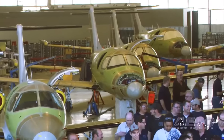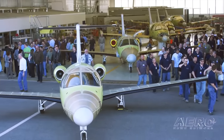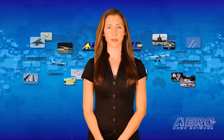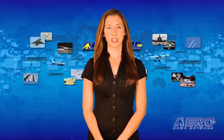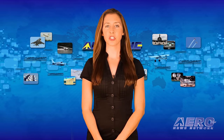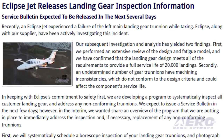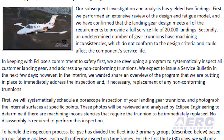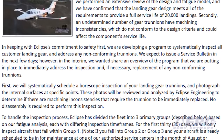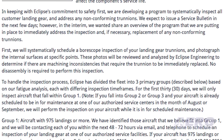Eclipse has come up with a system that divides the fleet of active aircraft into three categories for the purpose of inspection and remedial action. It is critically important that Eclipse owners work with the Eclipse factory to determine where they stand in the order of inspection. Eclipse is taking extraordinary steps to make the inspection and repair process as painless as possible for the aircraft owners. All inspection and part replacements, if required, will be covered 100% by Eclipse regardless of the aircraft's serial number. A plan is also being established for the reimbursement of certain other expenses incurred by the owners.